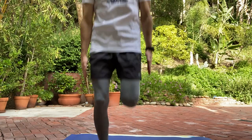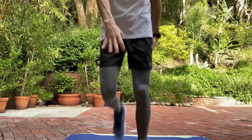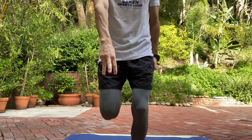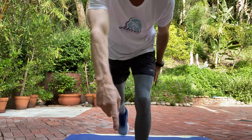Keep going. Five, four, three, two, and one. That was fantastic. Fantastic. So now we're gonna do some lunges, but we're gonna do walking lunges.